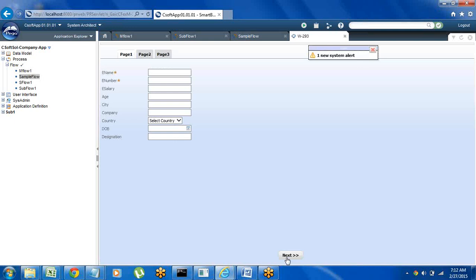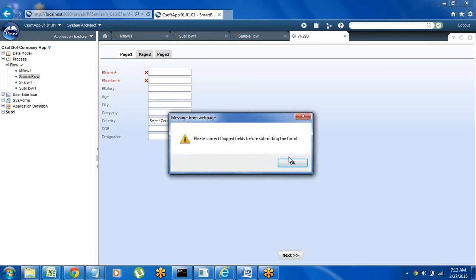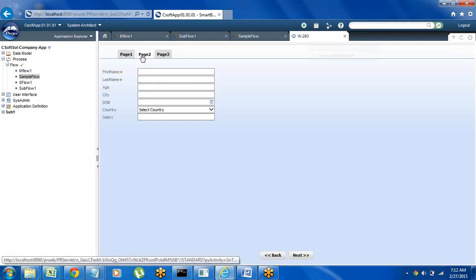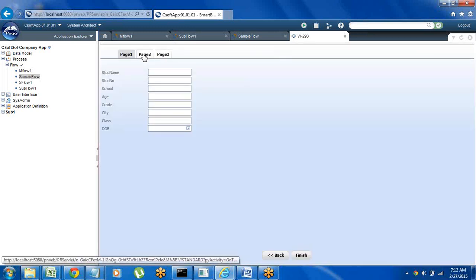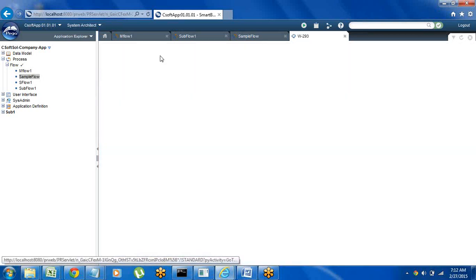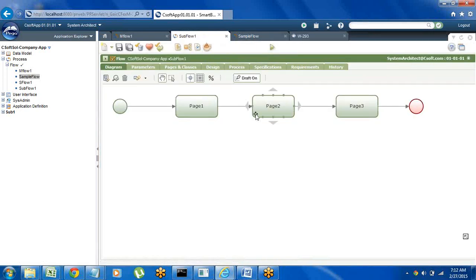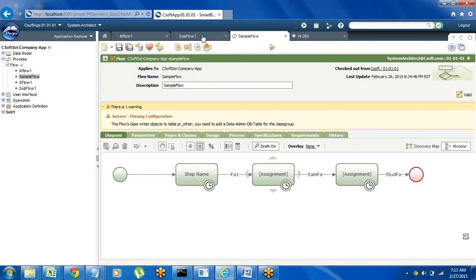See here the output now, it will look different from the previous one. The output will come in the form of tabbed format. So you can check, okay, mandatory fields are there, so just fill them. Like this we can remove the buttons and directly navigate using the tabs here. A tree format will also be there, I will show later. And now if you want to call this subflow in the main flow, let's try that.